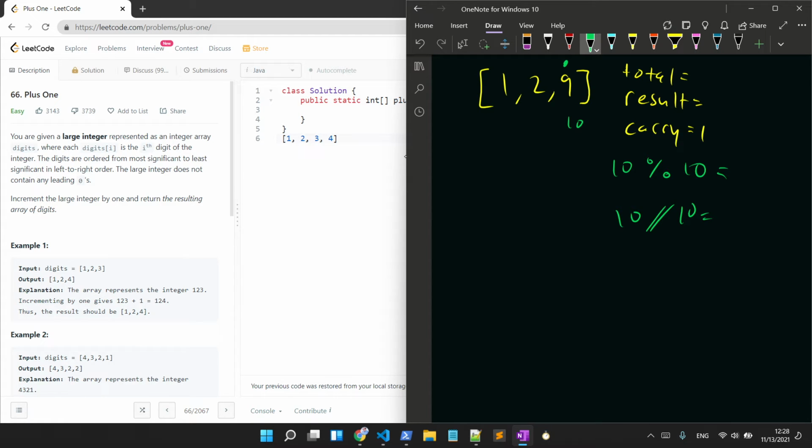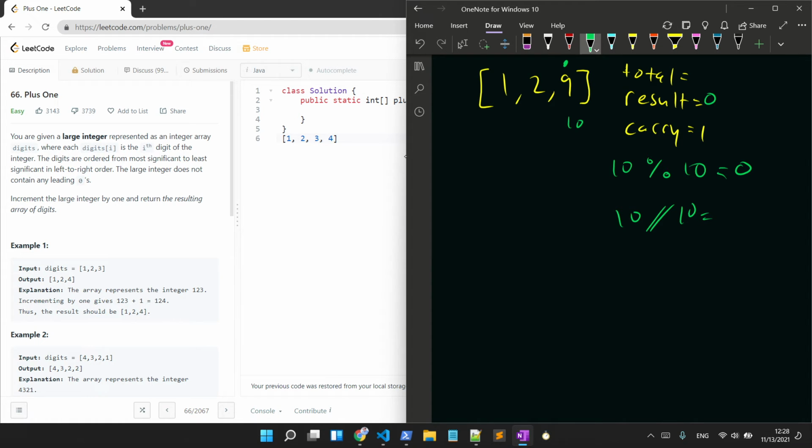So 10 mod 10 is 0, and this will be the result. And the result will be what we end up putting in place of this value. In the same way, if you did it like normal math, you would put a 0 here and move the 1 over here. This is the result, and this is the carry.